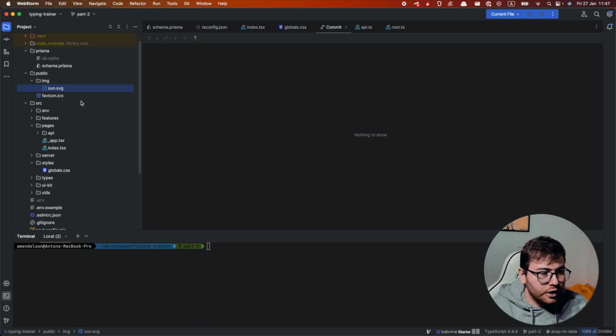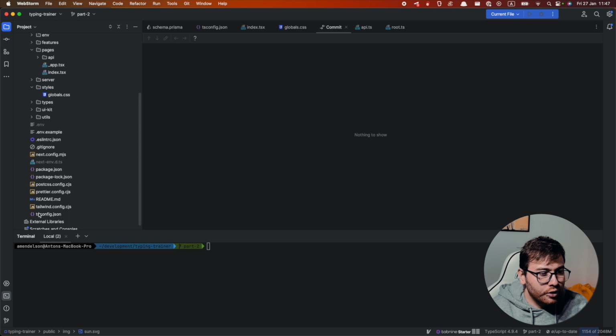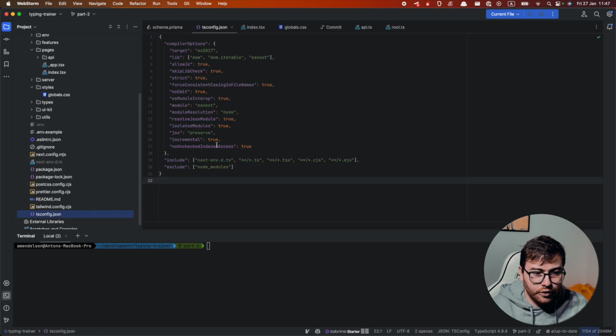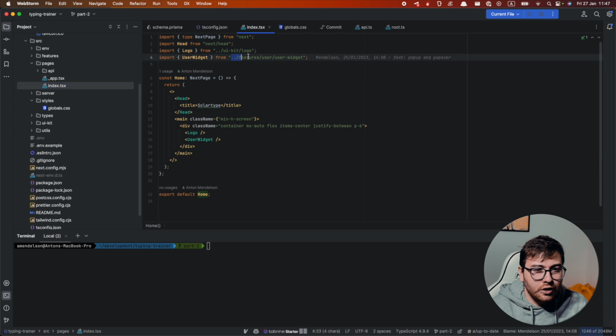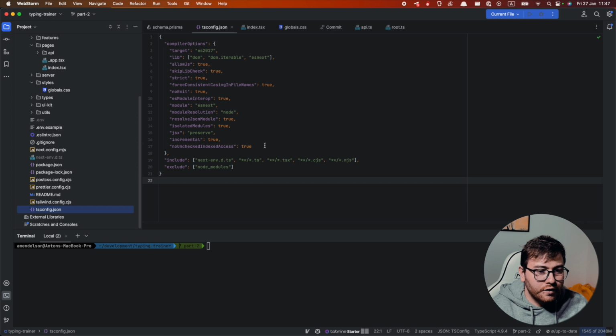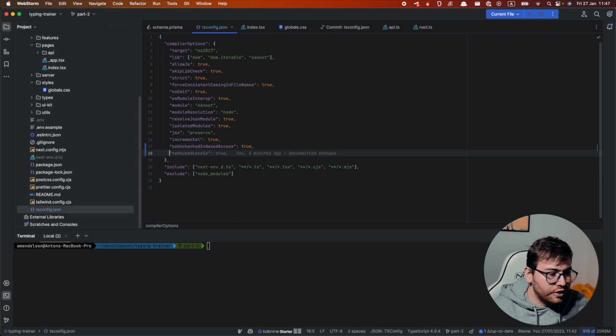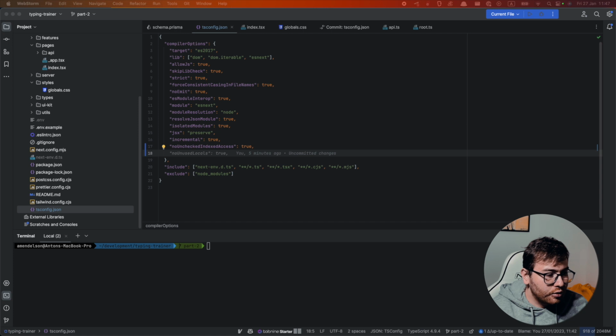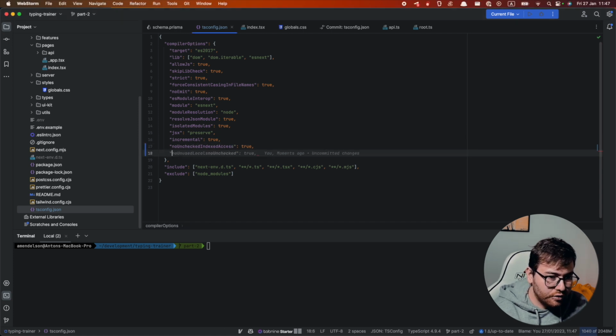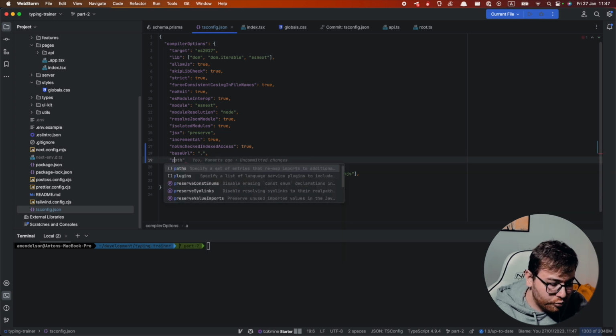And first, I want to show you what you can do with your tsconfig. Maybe for you it's not a big deal, but for me it is. When you have all these relative paths, I prefer to use paths in my TypeScript, so I will explain how it works. We define here the base URL, and also we define here our paths.